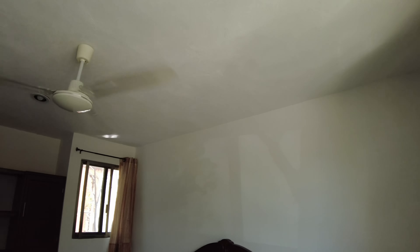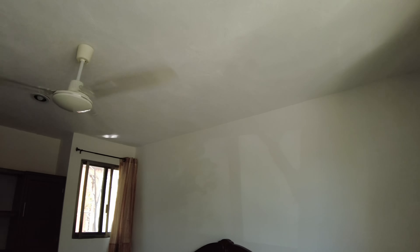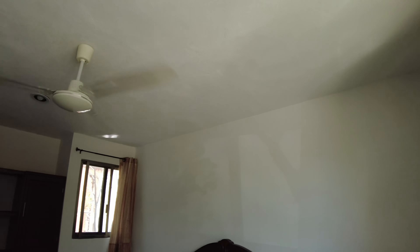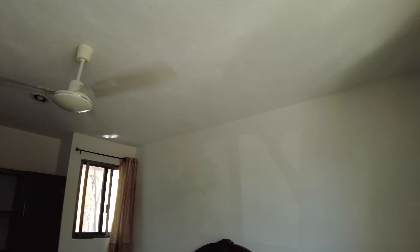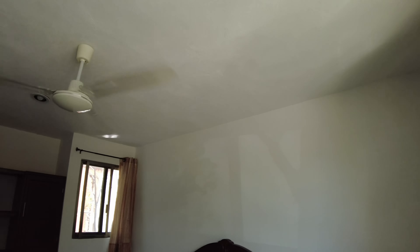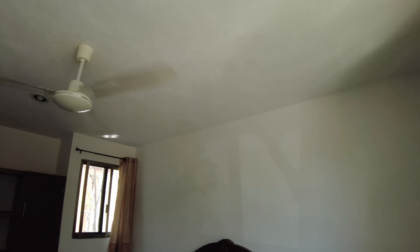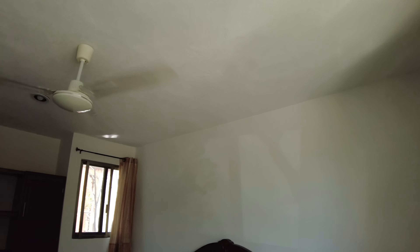This is more of a studio space. Walking in, you go straight into the kitchen, and there's a bathroom off to the left. Now the floors — if it's not done right it will crack, and it is cracking here. It doesn't have the right kind of rebar underneath. That clicking when you walk on it would drive me crazy. But the price on this one is 11,000 pesos — and I actually like the space.